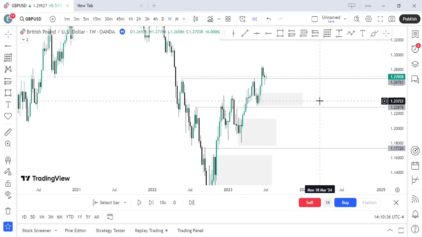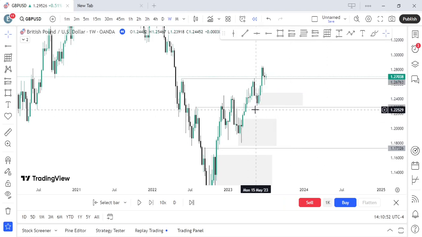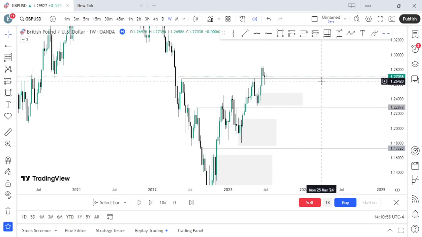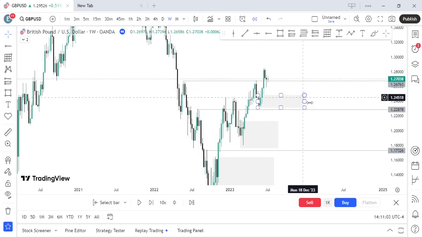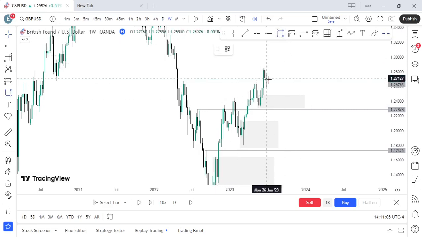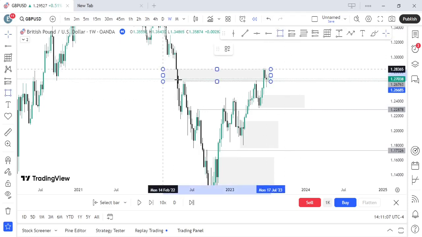But if I ask you a question, is this order block valid or not? What are you going to say? Now, a lot of people might say this is a very valid order block because, as you can see, this is actually a swing low. So price came all the way down and went all the way up. But this is actually an invalid order block. Now, why is it an invalid order block? Because it did not break any structure on the far left side.